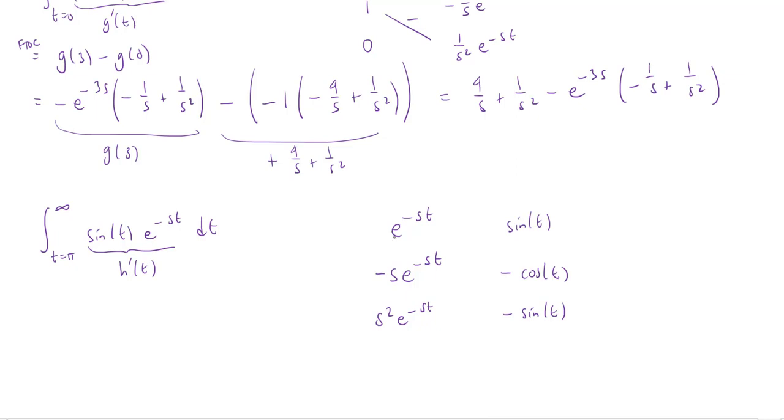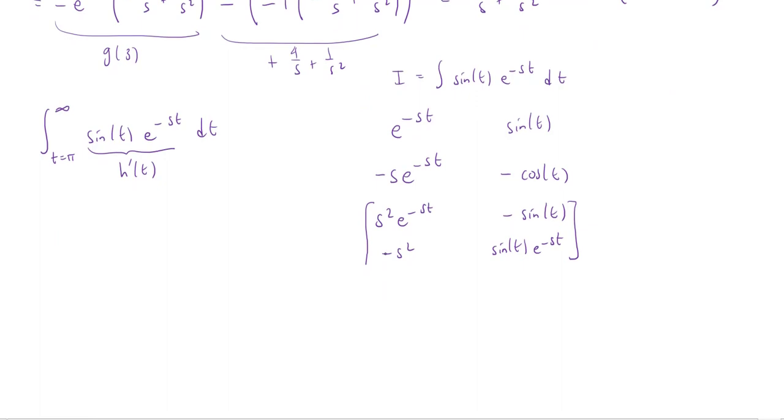Now at this point, other than this s squared and this minus, I've essentially gotten back the original problem, right? So this tells me I'm probably in the I trick situation. All right, so if I let I equal an antiderivative for sine of t e to the negative st dt, then here's what I can do. I go into a box. I'm going to take the negative and the s squared and leave those on the left, and then I'll have sine of t times the decaying exponential on the right. So when I take a derivative on the left, I get 0, and on the right, I'm just getting an antiderivative, which is just I again.